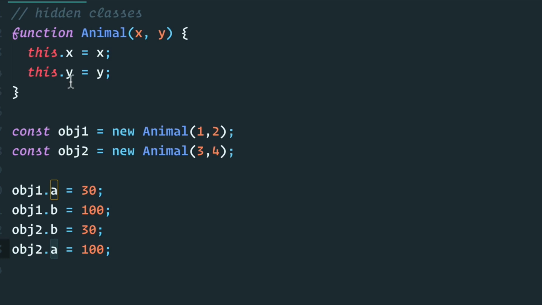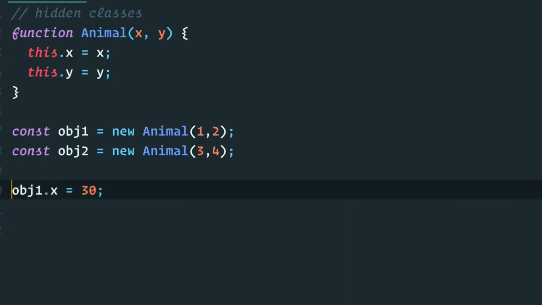So, in a situation like this, you should assign all properties of an object in its constructor. The goal is to add the a and b properties here to avoid this issue, or ensure that we add things in the same order. This is also why there is an issue with the delete keyword. If I delete a property here, I change the hidden classes, causing them to no longer match up.